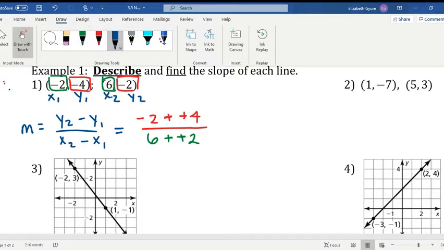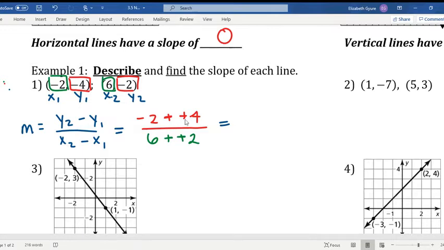So now let's simplify this. What is -2 plus 4? You're thinking times. We're adding -2 plus 4. Just +2, yeah. Are we allowed to use calculators, guys? Yes. And then on the bottom, what's 6 plus 2? 8. Do you think this is good the way it is, or should I simplify? We should definitely simplify. Anyone know what can go into both 2 and 8? I heard a couple people whisper it.